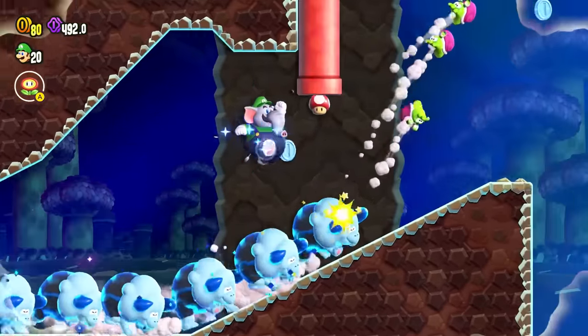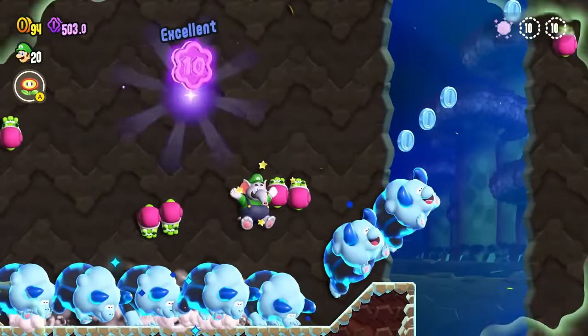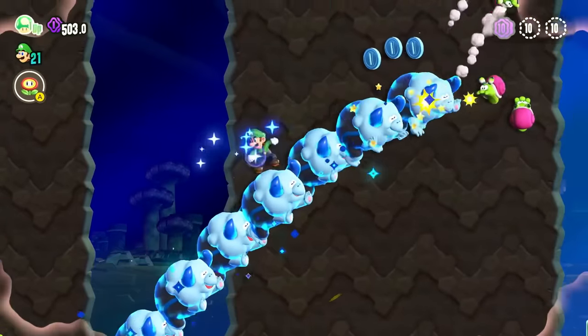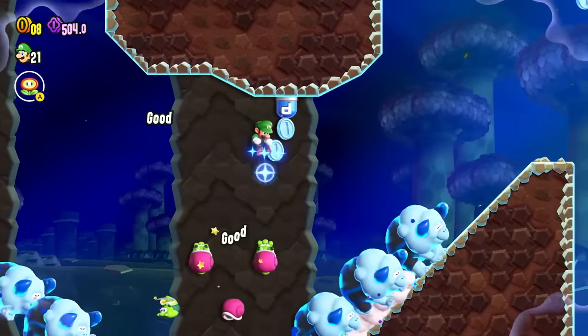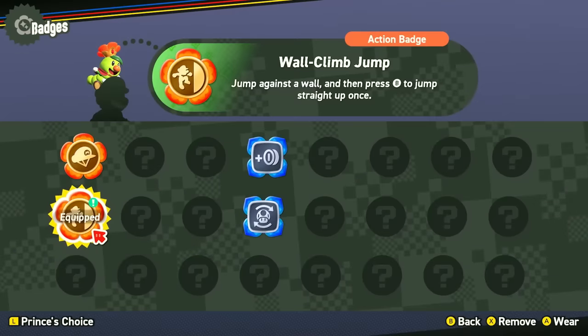Hit that thing for sure. Get some extra coins along the way. There we go. Oh, this is great. Get up here. Oh, I get hit by the shells though. Not good. Come on, come on. Oh, wait. Oh, I didn't quite get it. No! Oh, I fell into the poisonous goop.